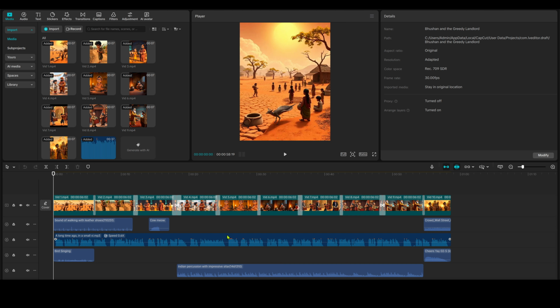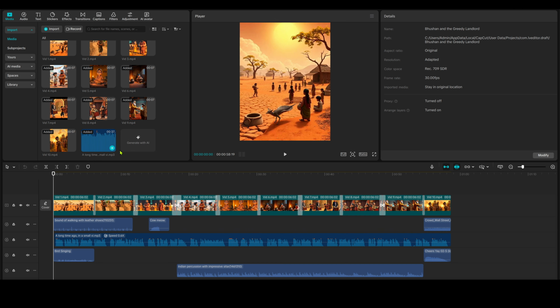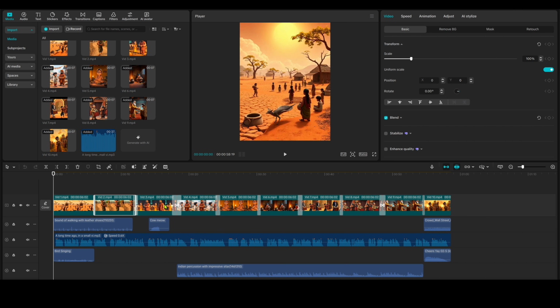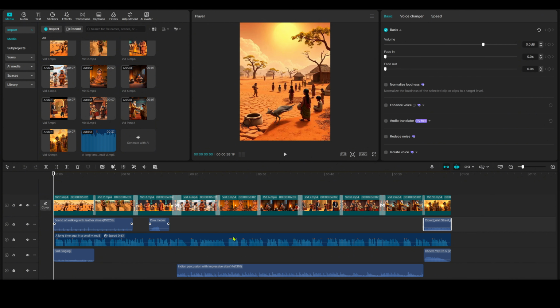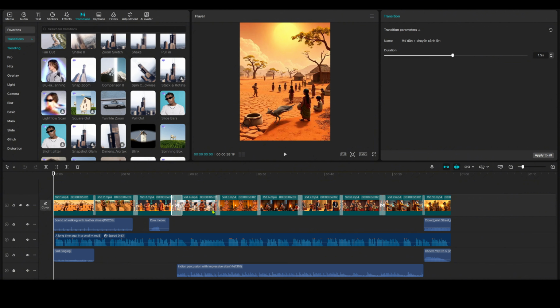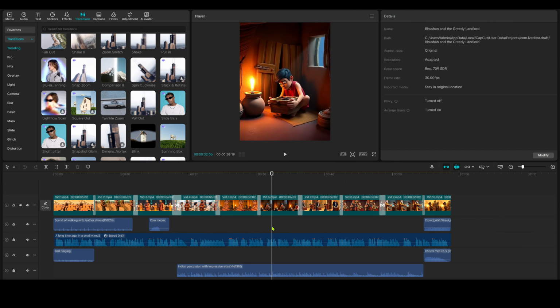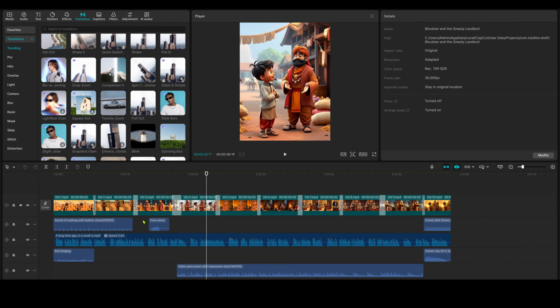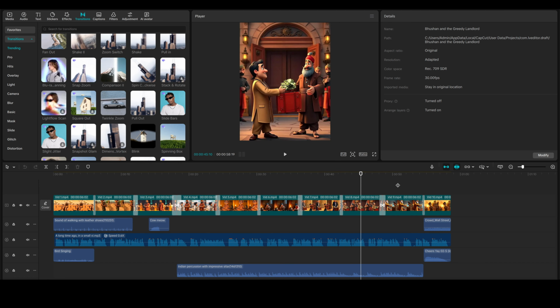And finally, it's editing time, the part where everything comes together. Open up the video editor you're most comfortable with and import your animation clips and the narration. Line them up on the timeline, match each voice line to the right scene, and add some smooth transitions. Drop in a bit of gentle background music and lower the volume so the voice stays clear. Once it all feels polished, just export your finished video.